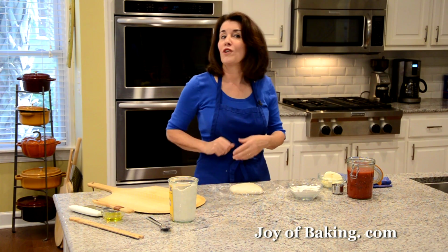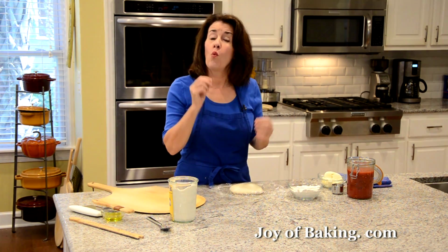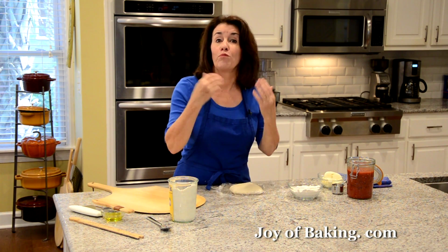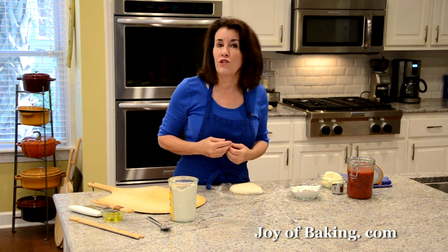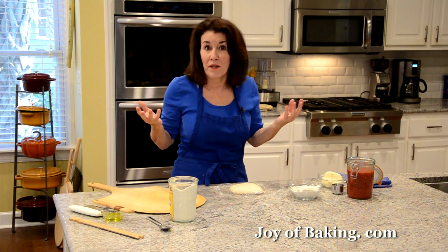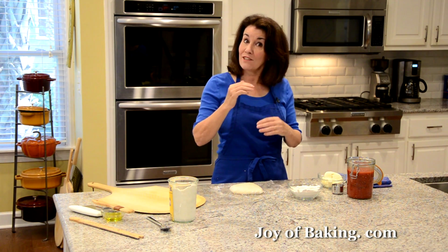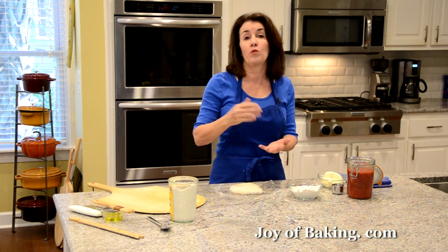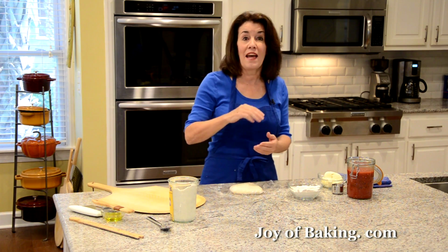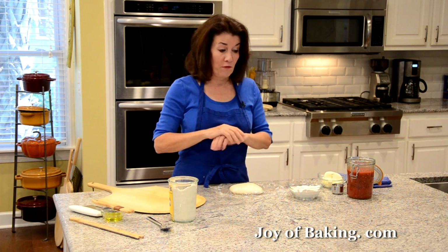So now we are ready to make our pizza. But first, a couple clarifications. One, when I use the term broil, what I'm referring to is the top heating element. Broil is a North American term for that. And also, I think I said 10 inches to have your oven rack, 25 centimeters, which really I have my oven rack at 8 inches, 20 centimeters from the top of my oven.